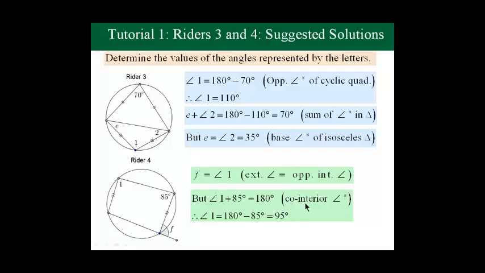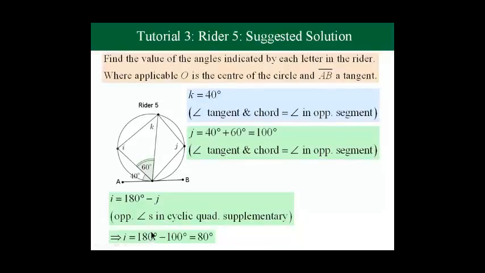In a similar way, co-interior angles, and given that the two line segments are parallel, their sum must be 180. So therefore angle 1 is 180 minus 85 degrees, or 95 degrees. But angle 1 is equal to angle F, so therefore angle F must be 95 degrees. I just want to mention that the methods that I'm doing here are not unique. You may find a different logical proof, as long as you have logical steps and you have valid reasons for each step. That J is 100 degrees, so therefore I must be 80 degrees.